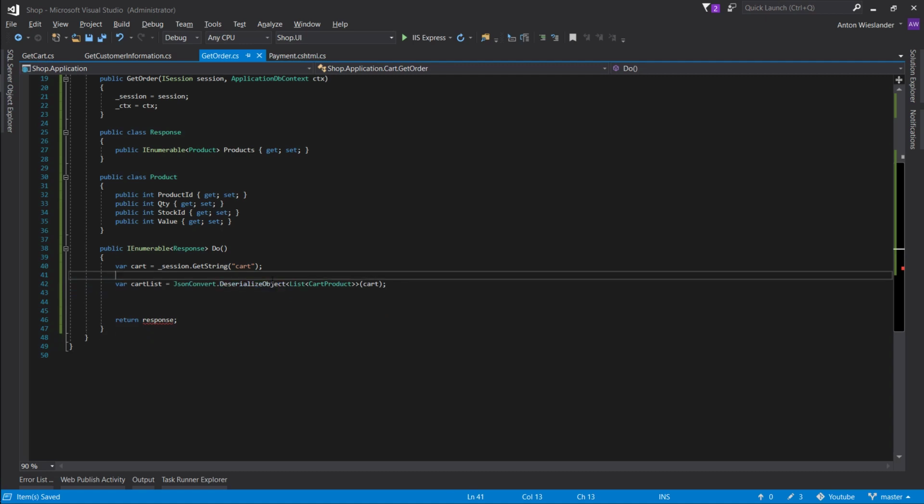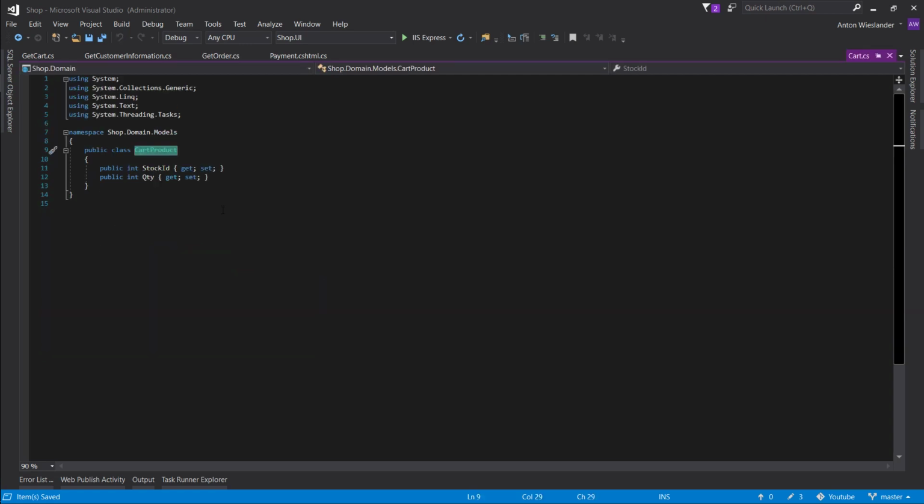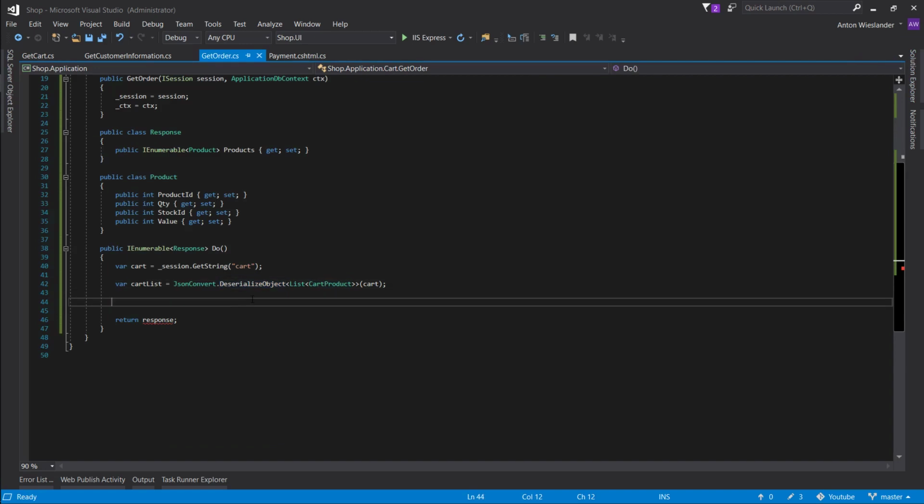Okay, so let's create our collection of products for our order information. What do we have in our list of cart products? Let's take a look. We have the stock ID, we have the quantity. So let's create a variable, list of products, and let's go to our context.